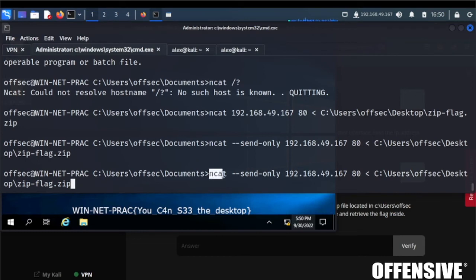I wish I had a help menu on my Windows environment, that would surely be helpful, wouldn't it? Unfortunately, when we ran our netcat with the help switch, it didn't seem to have anything on the system. But this is what I have in my notes, and when I used this previously, this worked for me. But that's okay, folks. We stay cool under pressure. That's all part of the job, working in information security.